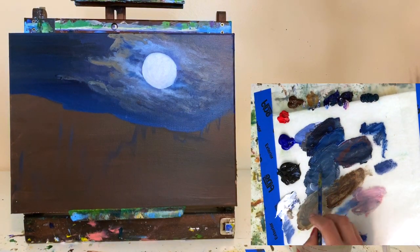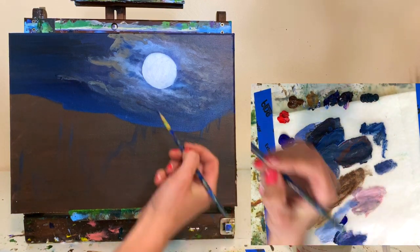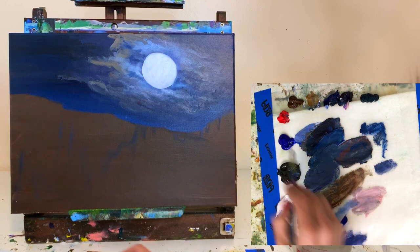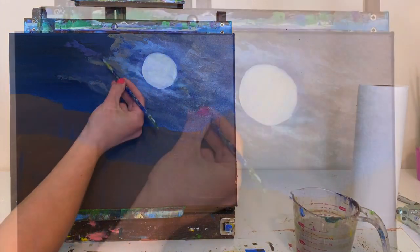Let's do a little bit more violet. Start to add some red. I'll start to add some red, little puffs of clouds back here.